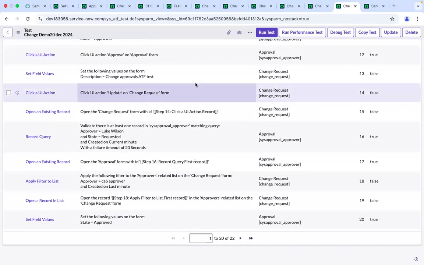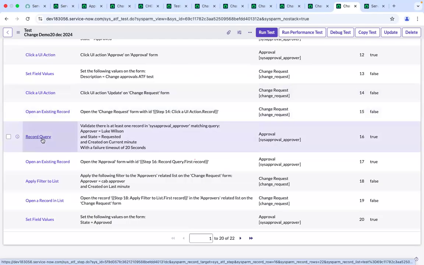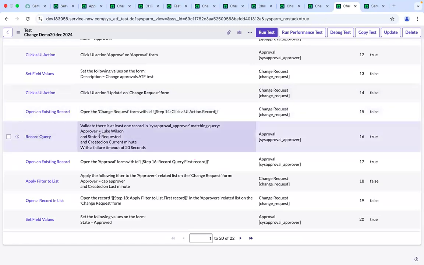Earlier also I had given the perfect things. Everything I had given. Why was the CAB approver not getting picked? I don't know. I tried another alternate option and it works. Earlier the CAB approval was there, now I have changed it to Luke Wilson. It works. Earlier it wouldn't.